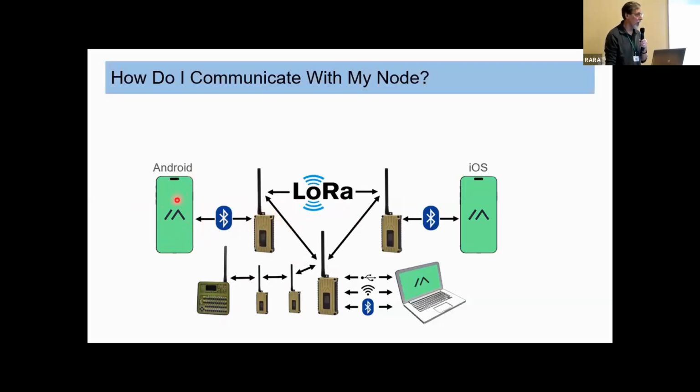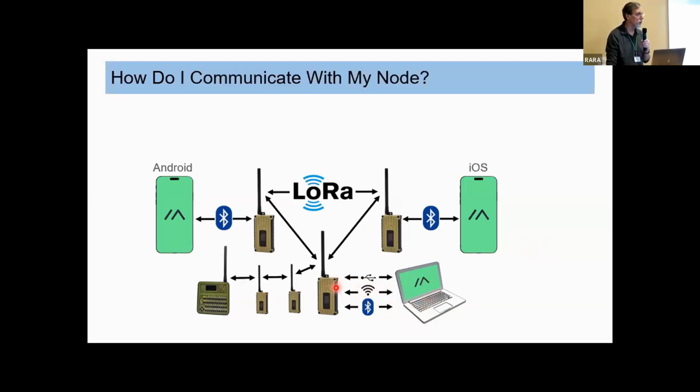So there's an Android app, it's called Meshtastic. There's an iOS app called Meshtastic. That's, I think, how most people do it. There are some other ways to do it that are shown down here in the corner. If you've got a laptop, there's actually a web interface that you can use over Wi-Fi to your node, or you can even hook it up by a USB cable.